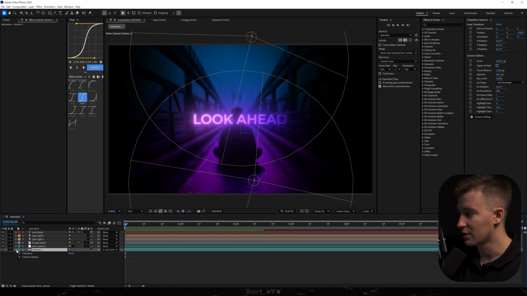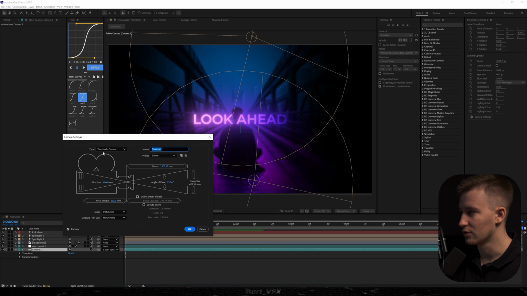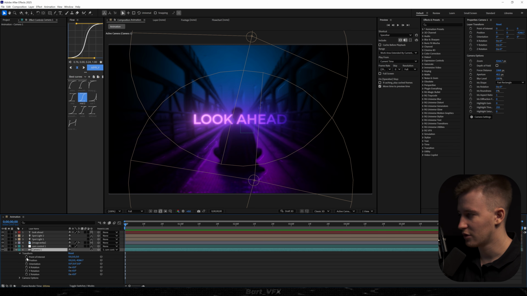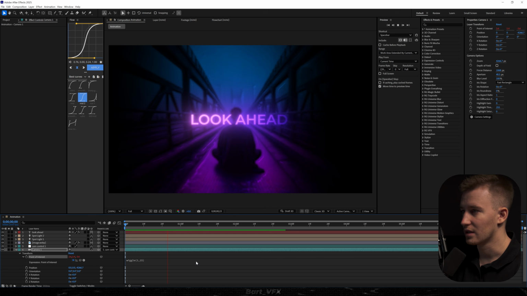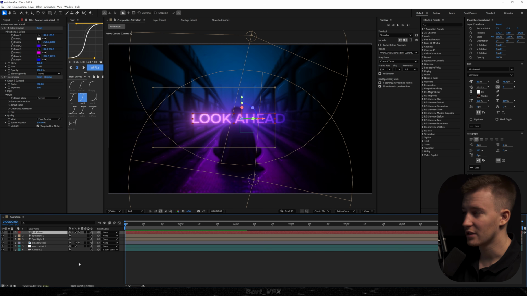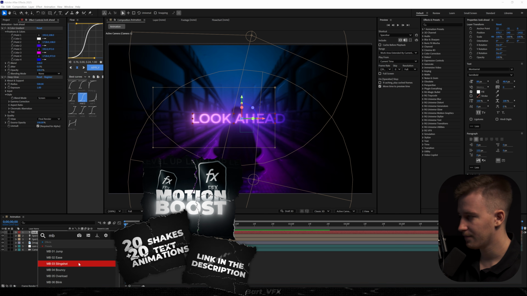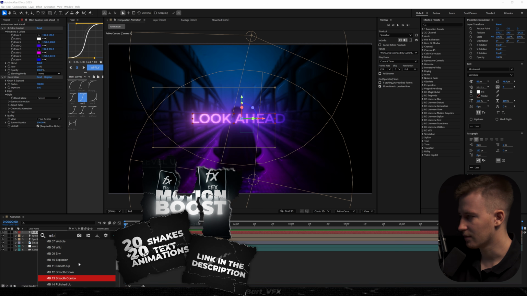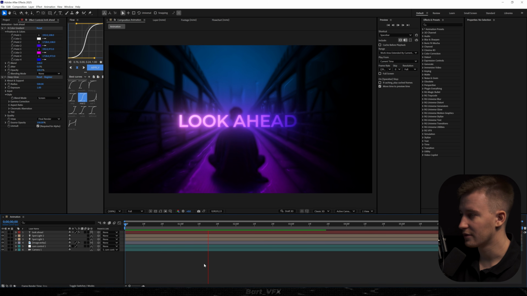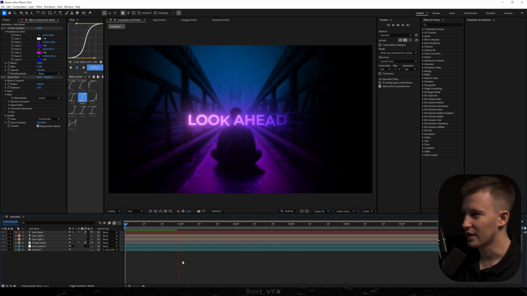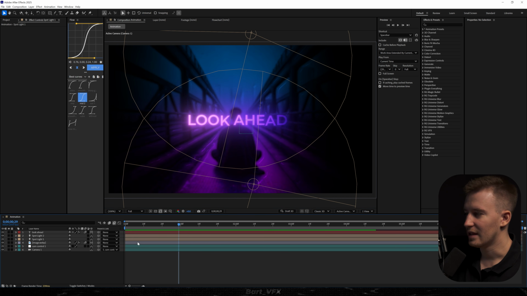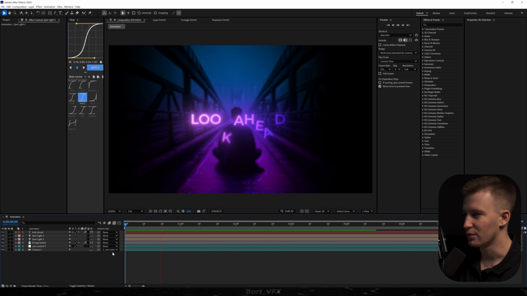We're gonna wiggle the camera a little bit, so make sure your camera is set to two-node. So now I'm gonna head over to Transform, Alt-click the stopwatch for point of interest, and we're gonna type in wiggle(1,15). Alright, so it's making a lot of difference already. And as for the final touch, I'm definitely gonna add an animation to the text. So for this, I'm gonna type in MB, and let's go for something like maybe Smooth Up. Alright, makes a lot of difference already. And yeah, all we need to do is basically turn on the motion blur, and we got a beautiful minimalistic animation.